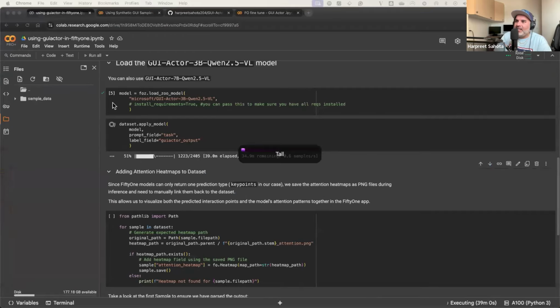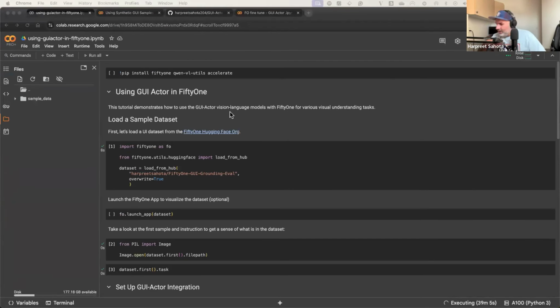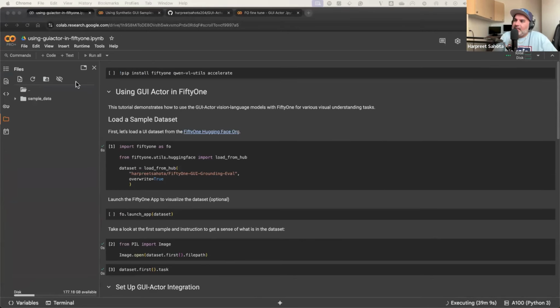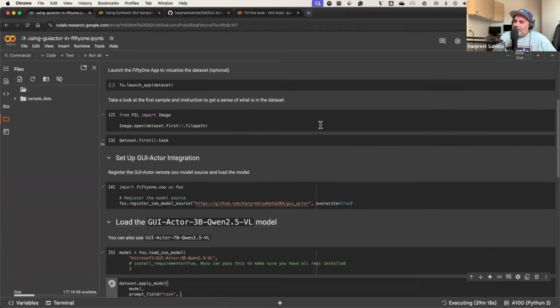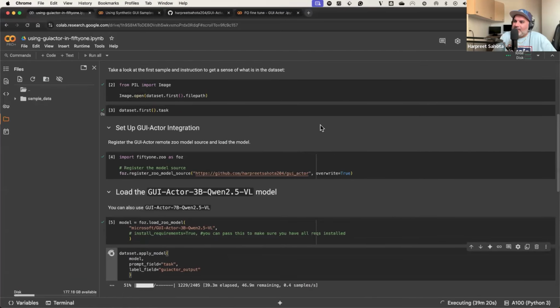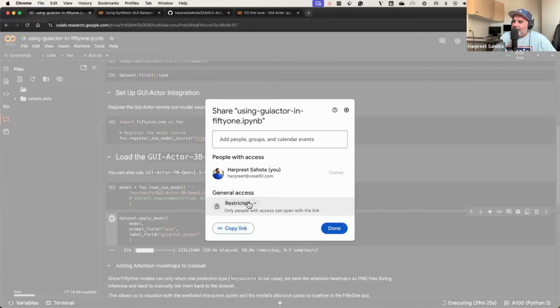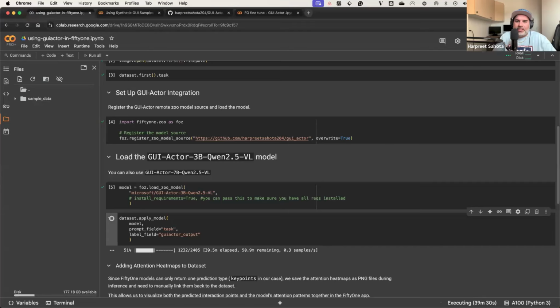But before we do that, I'm going to share these notebooks with you. Of course, you'll get the links to them. I'll be sure to have the links to all of these. This notebook is still running, taking a bit long here, so unfortunately I can't explore the results. But I'm going to share it here as a link, and you can explore it a little bit later on your own.